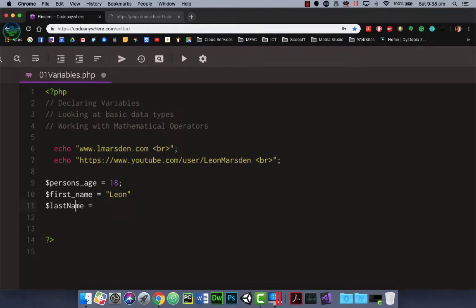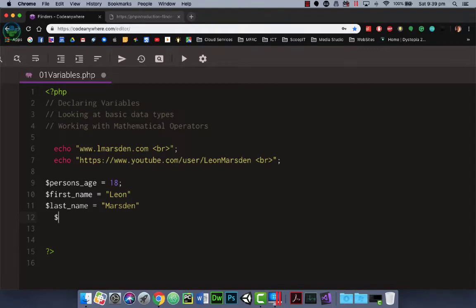We always use lowercase, and we use an underscore as a separator, as a hyphen will not work. So you need to get used to using these sort of variable names. Also, when you create a variable name, try to be as descriptive as possible. So if you're using last name like Marsden, if you've got things like recommended retail price, it's a lot harder for people to understand if you code with RRP.